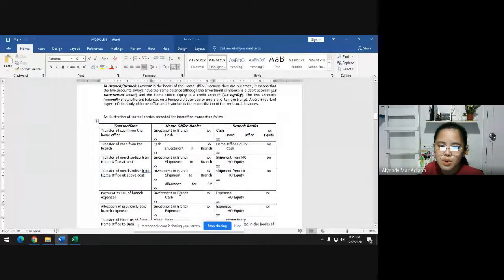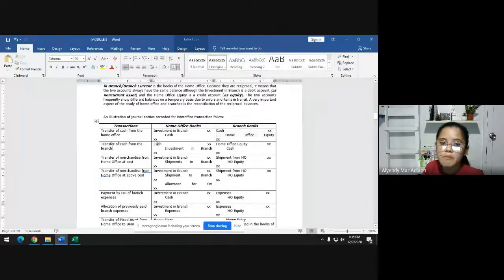Okay, so transfer of cash from the home office. So gikan ni home office. So that would be debit, investment in branch, credit, cash. On the part of the branch, debit, cash, credit, home office equity. So di ba class, murara jud ka nang nag-invest, no? On the part of the home office, nag-invest siya sa branch. So credit cash, no? Siya man ang nagbayad. And on the part of the branch, since nag-invest si home office niya, so home office part siya sa equity. So debit, cash, credit, home office.